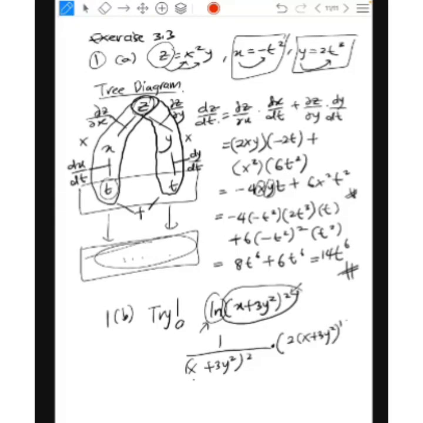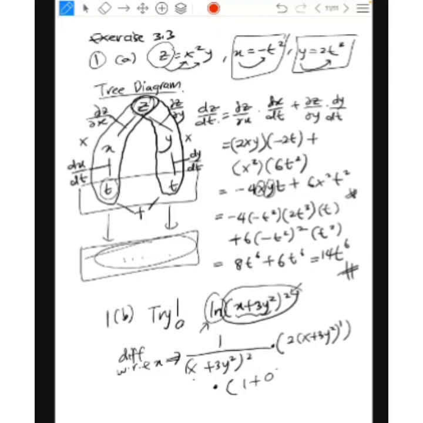And then differentiate lagi. Dia banyak differentiation ni. Differentiate lagi yang dalam ni pula. With respect to, kalau x, x lah. Kalau y, y lah. Okay. So, katalah saya nak bezakan terhadap x. This one, with respect to x. Okay. So, dia akan jadi 1 tambah kosong. Kenapa kosong? Sebab 3y squared tak ada x kan? So, the 3y squared, the whole term is constant. Okay, so when you differentiate constant, you will get 0.